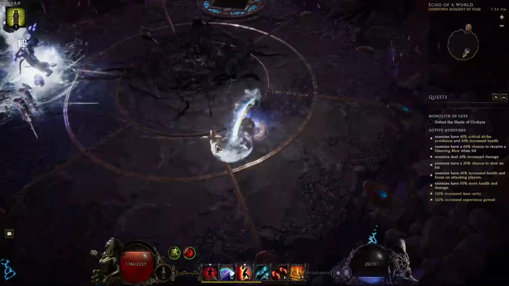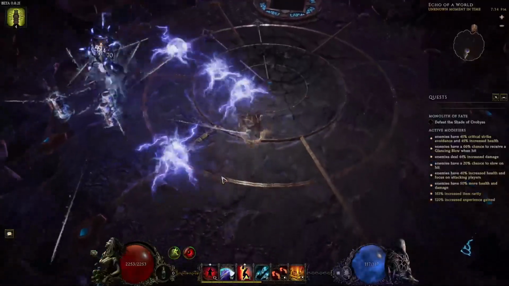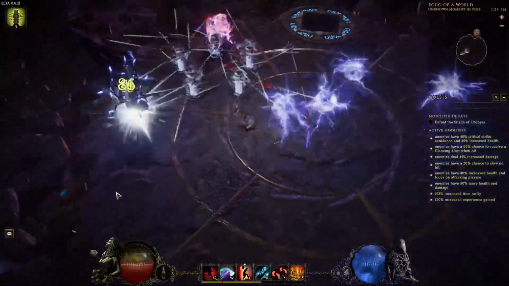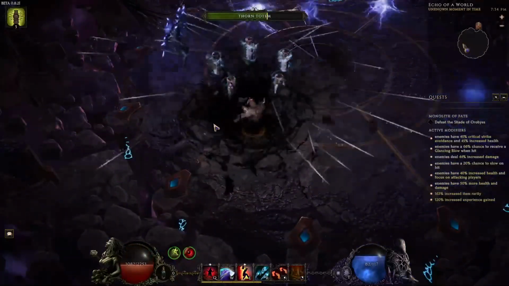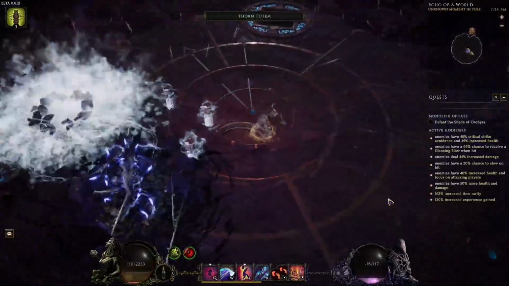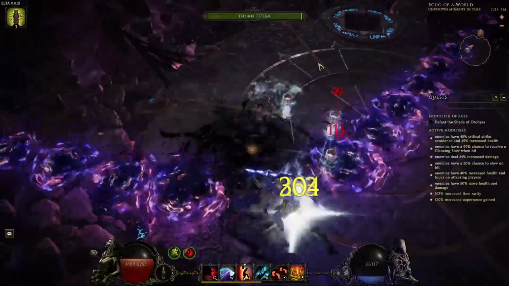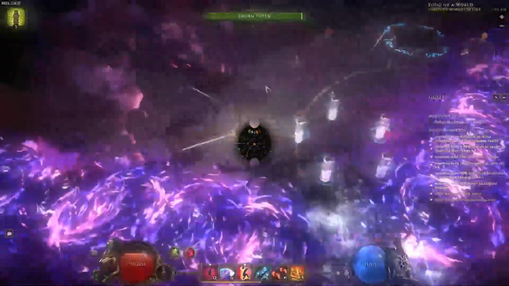cast even more boulders. This build was not possible in the prior patch, as we had no way of paying for the boulders pretty much other than Tempest Strike, as mana regen was really bad last patch. Now that mana regen is really good this patch, that 5 mana per boulder cost isn't as punishing.